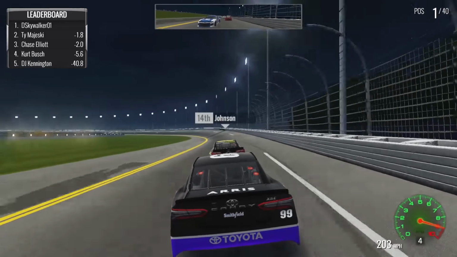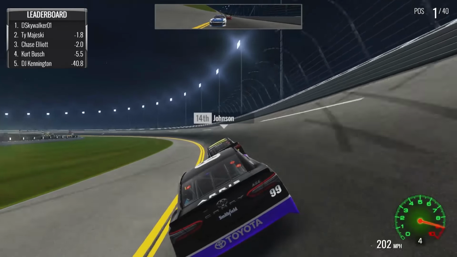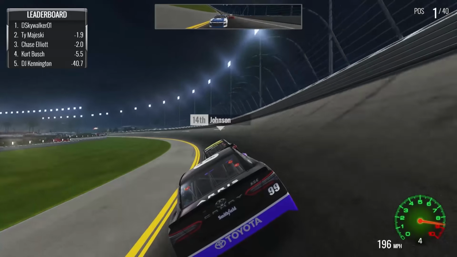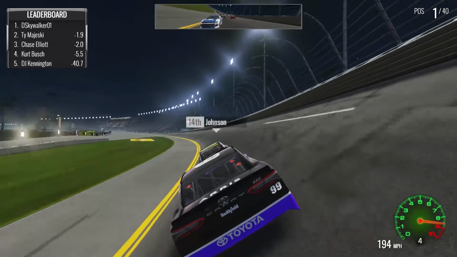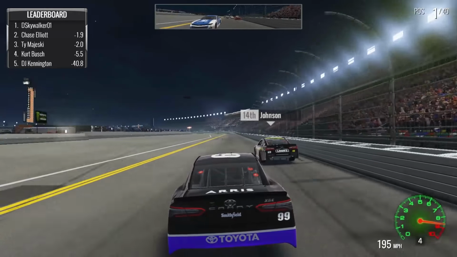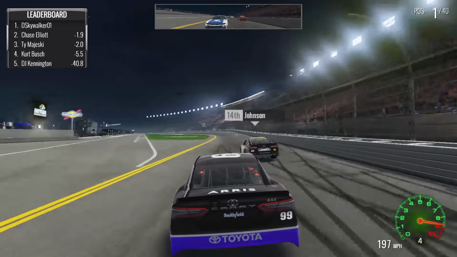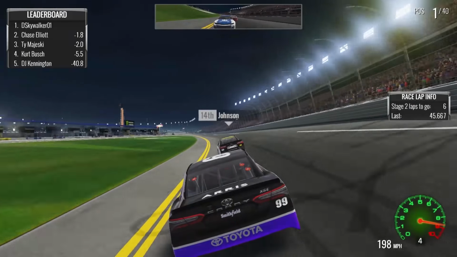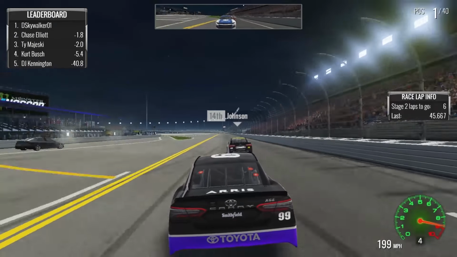I don't necessarily want to lap Johnson. Now watch me regret that later in the race when he beats me to the line. But right now, I think we're okay. Holding station as Bowman looked to the inside. He couldn't quite get there. And Chase Elliott is now within 1.9 seconds of the lead.